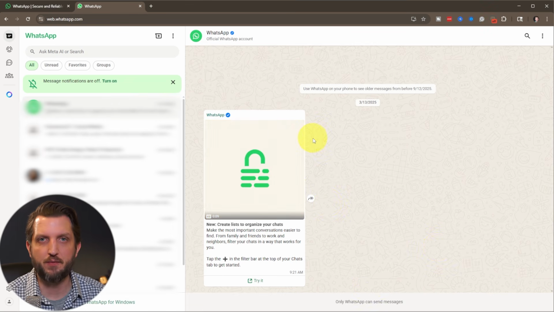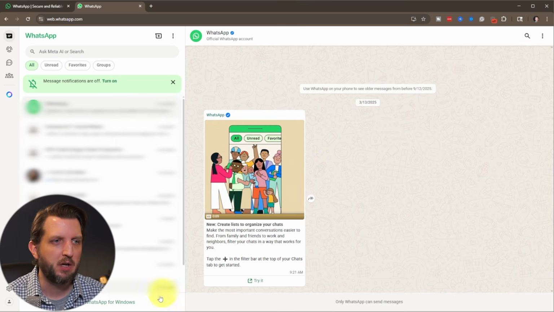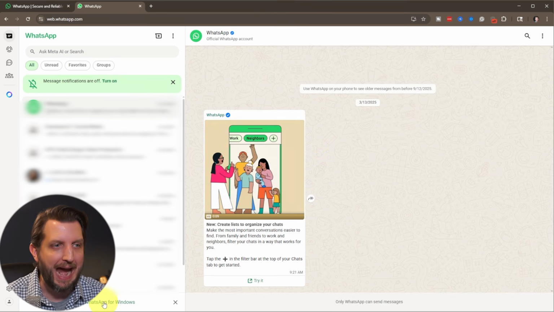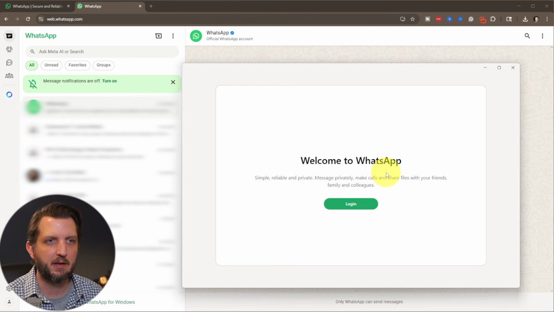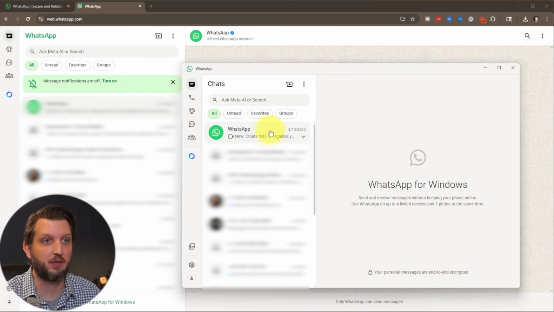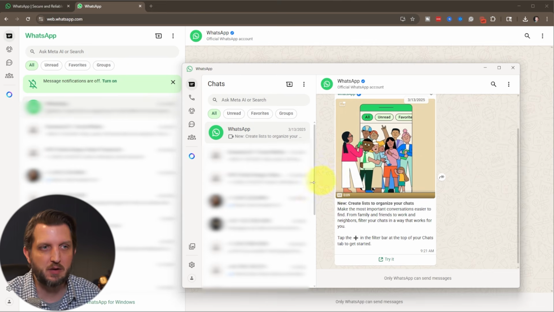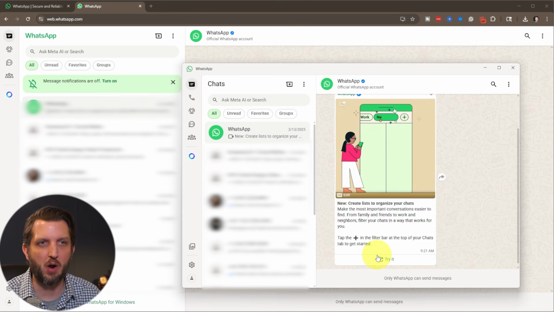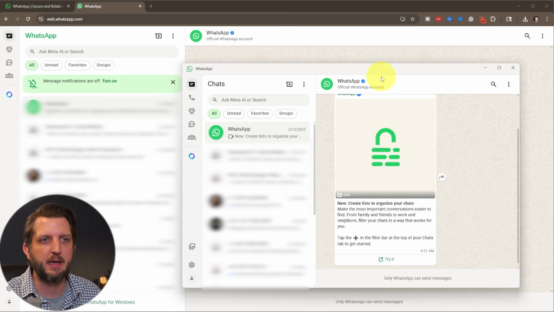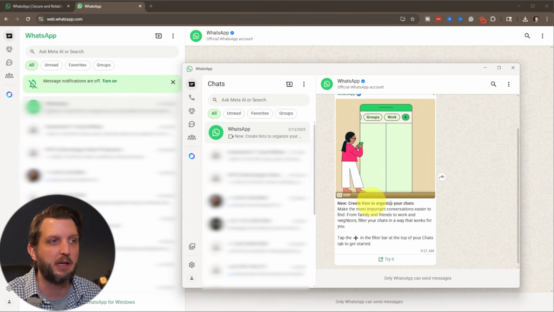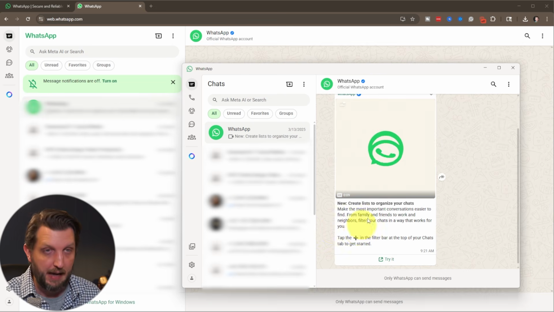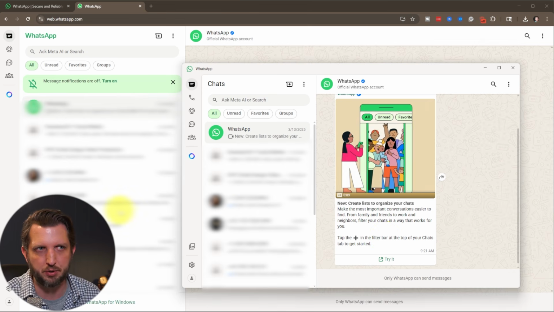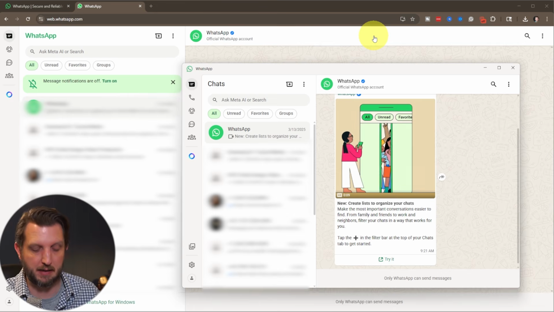But to get even more full functionality, you want to download the WhatsApp app for your computer. It'll download that, run the installer. Once again, it's going to ask you to log in. And that's it. Brings up those same chats once again. So now we can click in there, continue any of the conversations, and bounce back between all of them. One advantage of the Windows or desktop app is that you can also do video and voice calls, which you can't do on the web version, but it still has all your conversations and everything you need right in there.